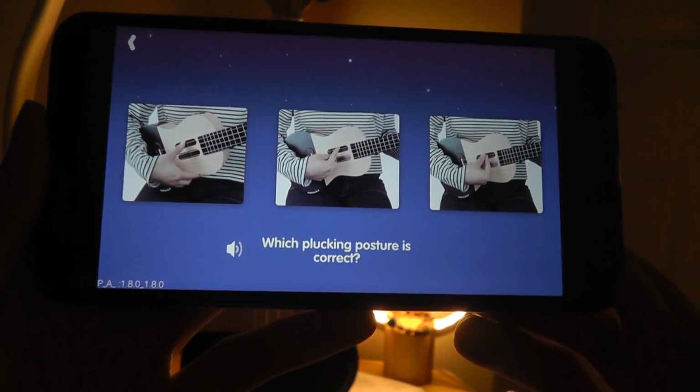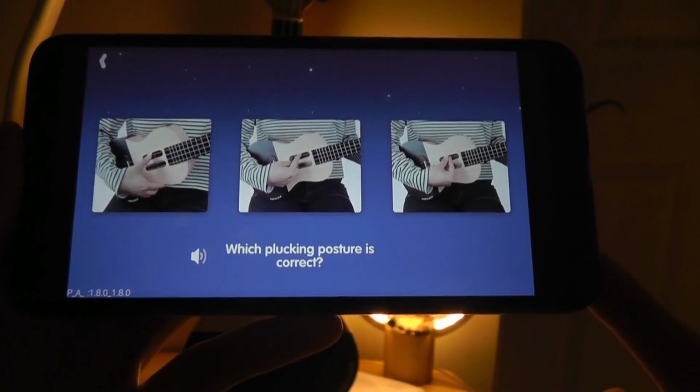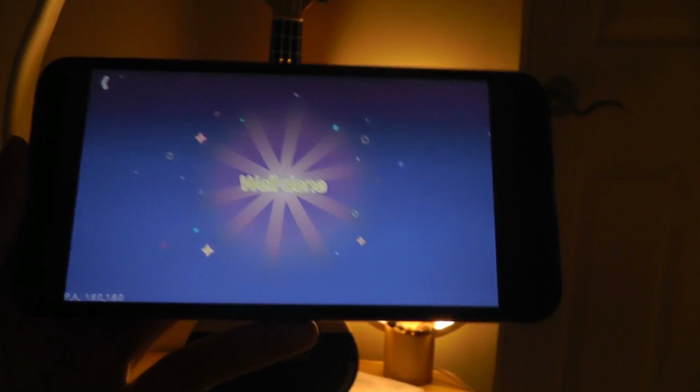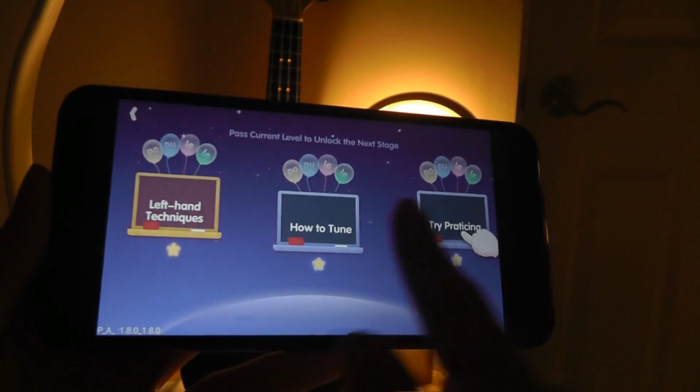clearly. And in the game mode, you'll also be able to find some questions. So it's going to ask you which plucking posture is correct. So this one is here. So it's going to quiz you along, and if you pass the quiz, that's how you can advance to the next level for some of these basic levels.